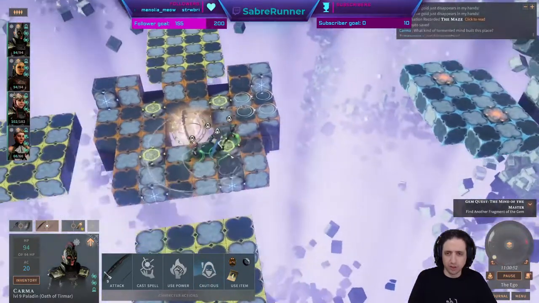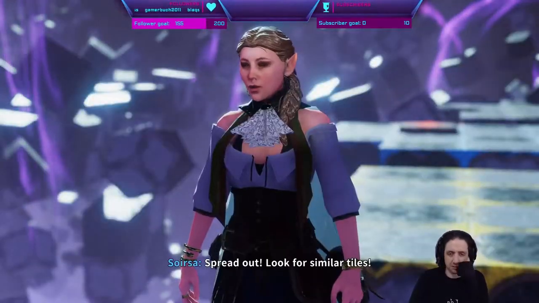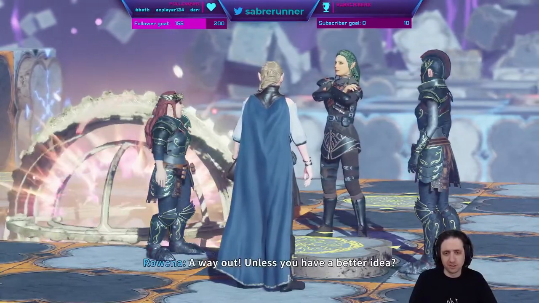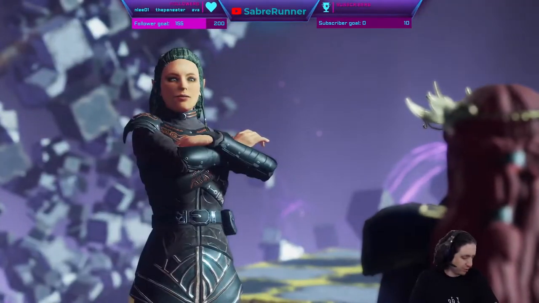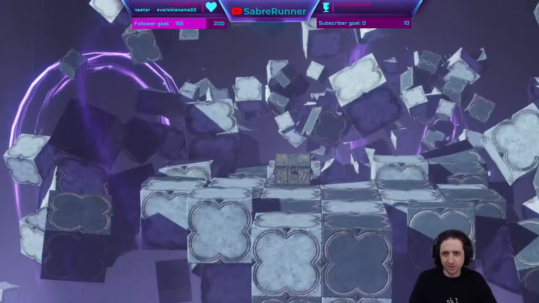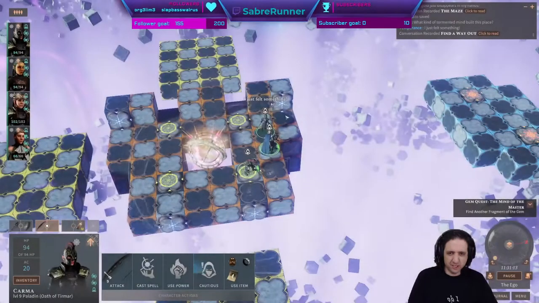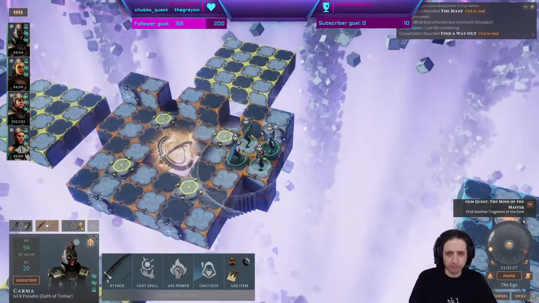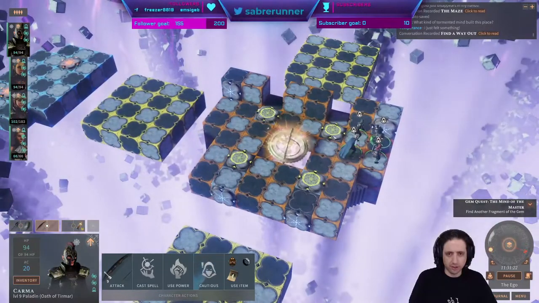If I walk here... I just felt something. Yeah, I knew it. Well, this tile does look a little different. Spread out. Look for similar tiles. A way out. Unless you have a better idea. Stop being so obnoxious. That's not anything. Fine.